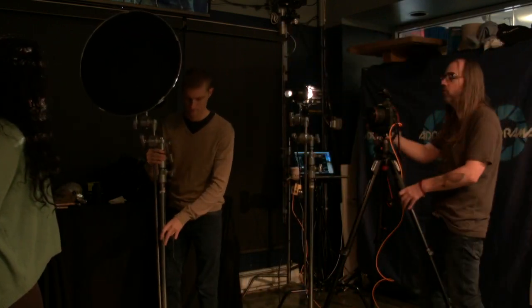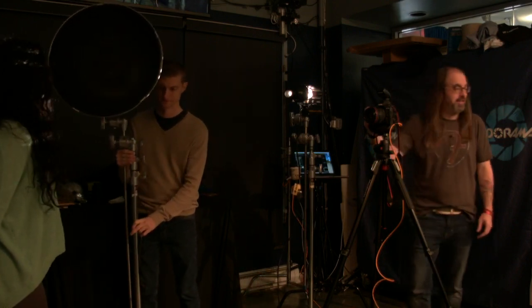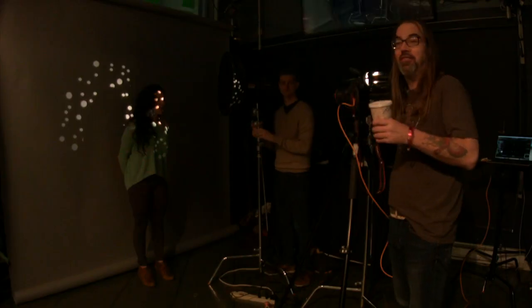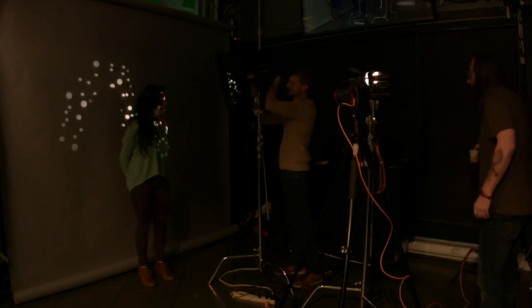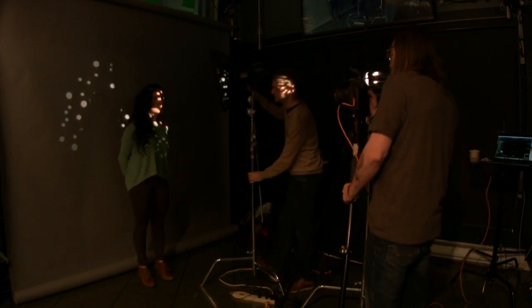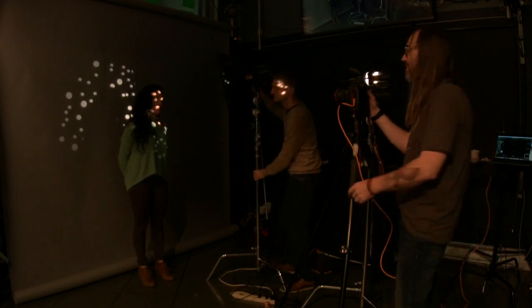This is a Profoto Beauty Dish, equipped with a piece of brown gaffer tape and also a grid. You can't see the gaffer tape. Unless you come to New York and see this in person, you'll never see that brown gaffer tape that I always talk about. I don't know why it's there, but it's been there for years. Every piece of equipment I have has gaffer tape on it somewhere because you just start putting tape on things. It's the nature of the beast. Don't forget the dent. And the dent. There's a big dent in it, yes.